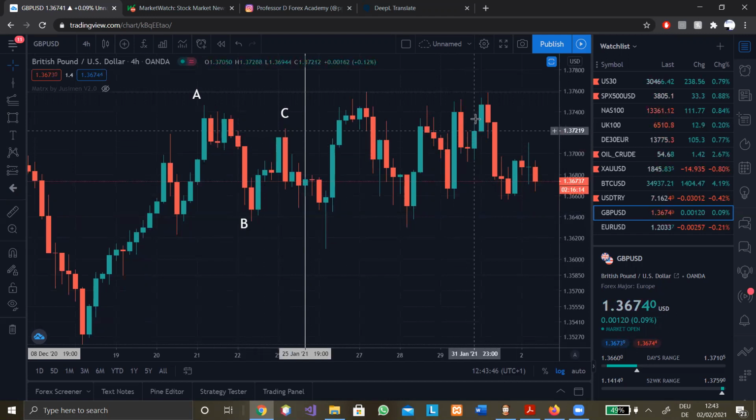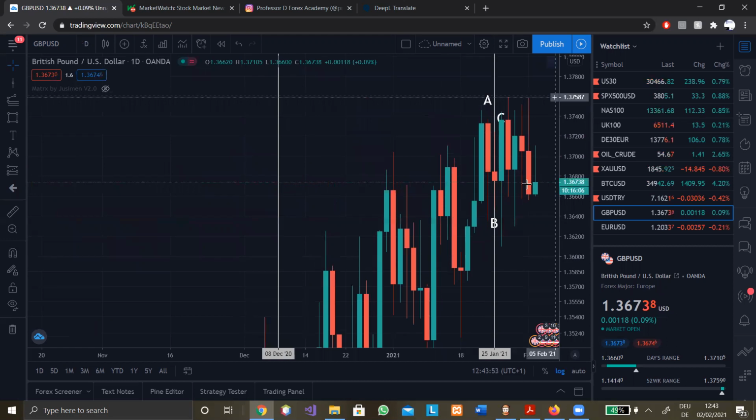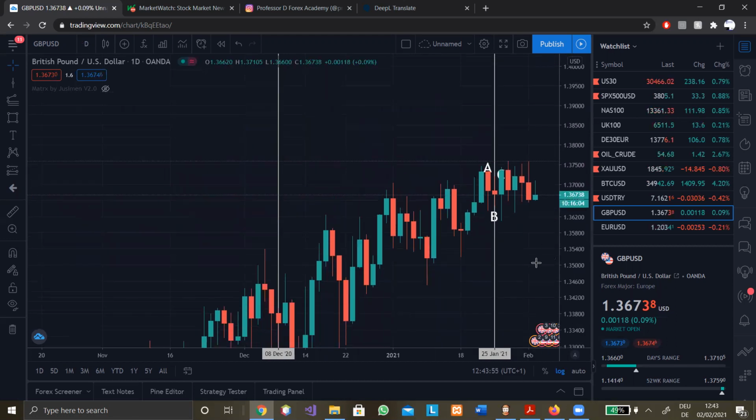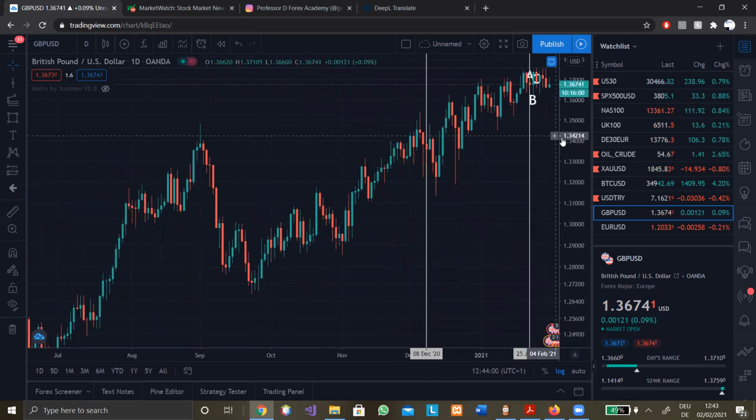That said, the next thing you want to do is know the overall direction of that market. That's my advice. Meaning you want to go to a very high time frame, very high in the sense of a daily time frame, weekly time frame, or whatsoever, and check where the market is going.